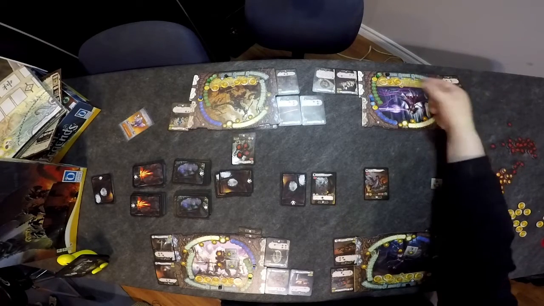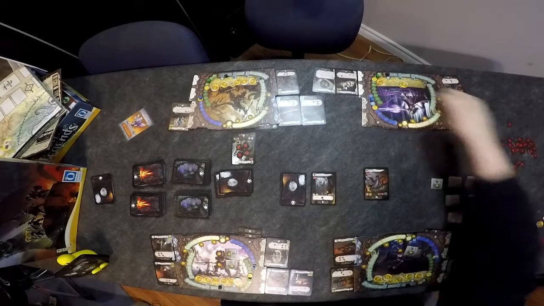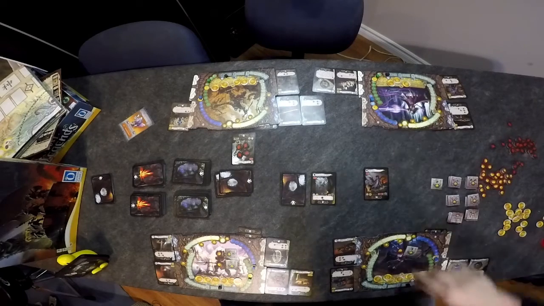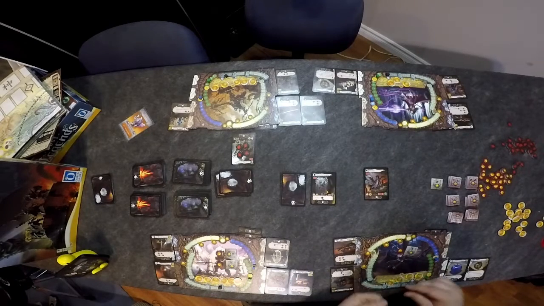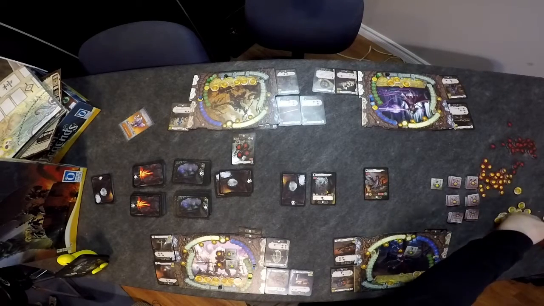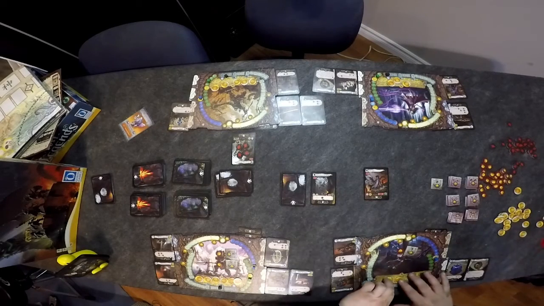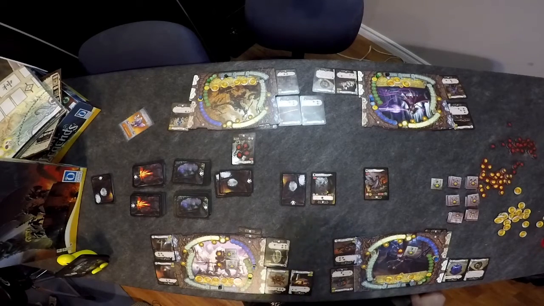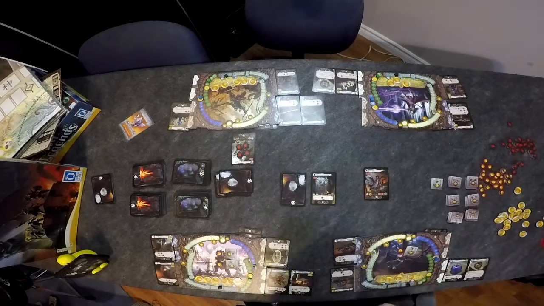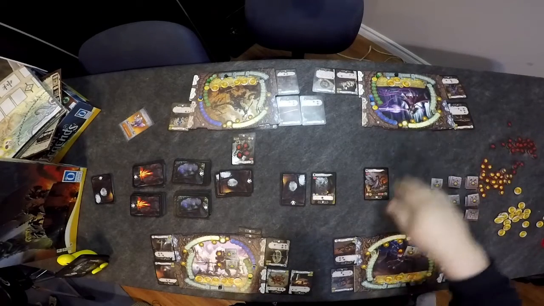1, 2, 3, 4, 5. We're going to take a 5 piece. And over here, I think we'll do the same thing. 1, 2, 3, 4, 5. And we'll take a 5 piece. 2 experience. We get experience. Gold sorted out.